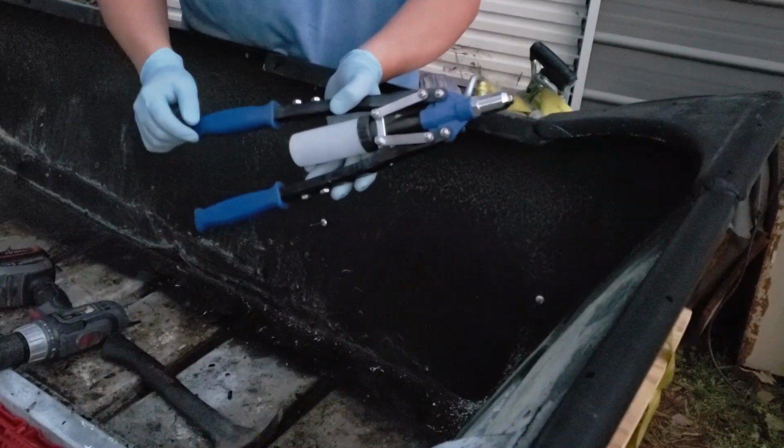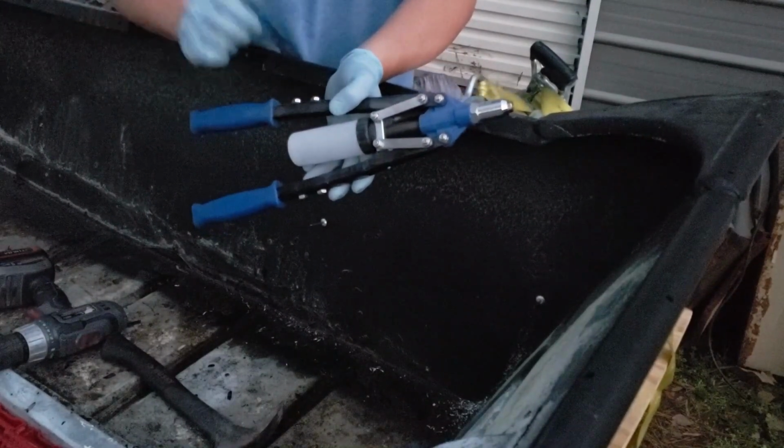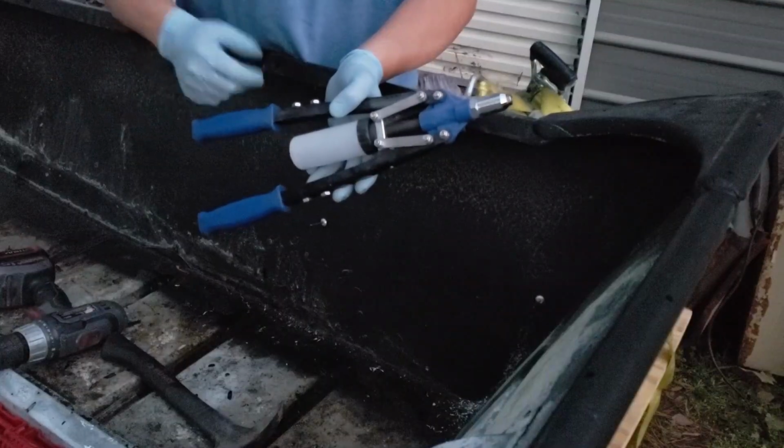I'm going to go ahead and get these done, and then we'll get the rest of the holes drilled, get the rest of the rivets installed, and we'll finish up tomorrow when I've got more daylight.